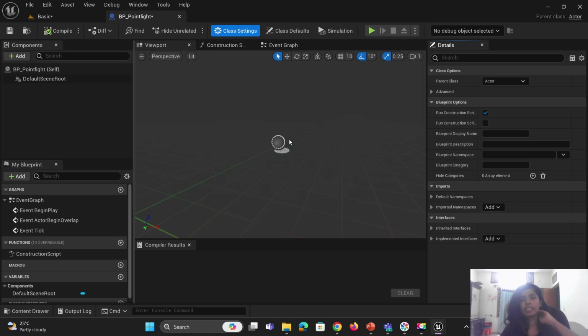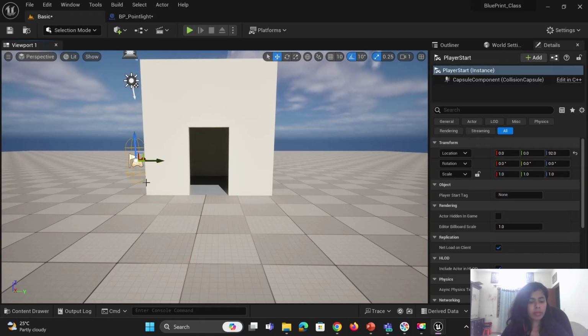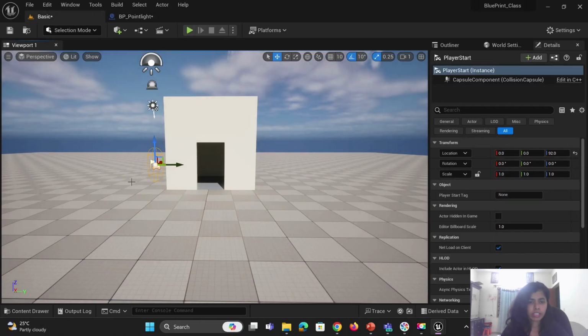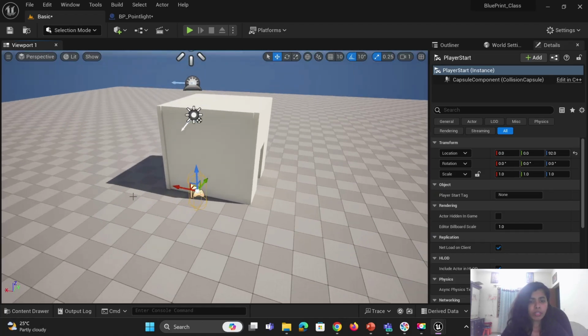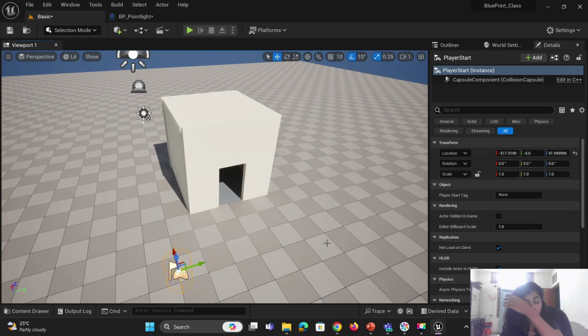Yes, so let's start our first thing by adding the collision box. And one more thing, as you can see my player start, I want my player start to be from the entrance, not from the side of the room. So I'm just replacing this player start.